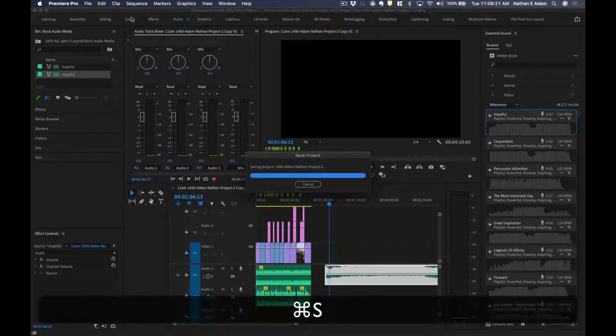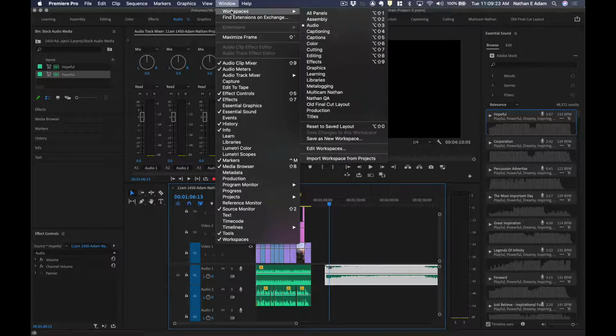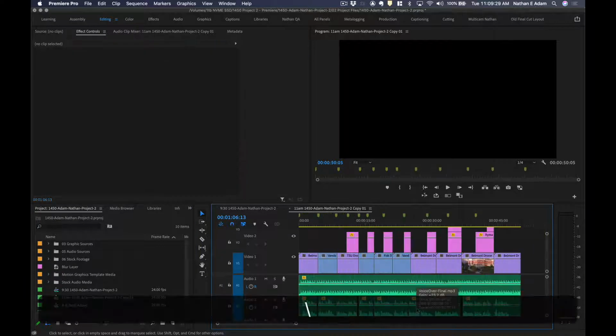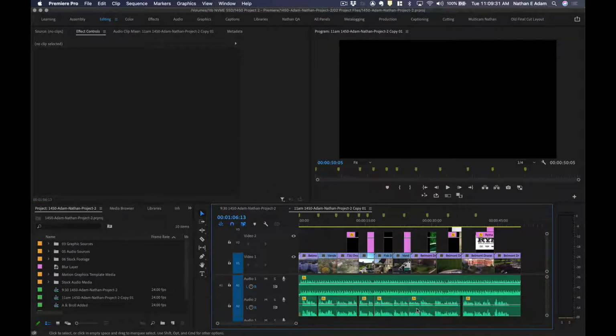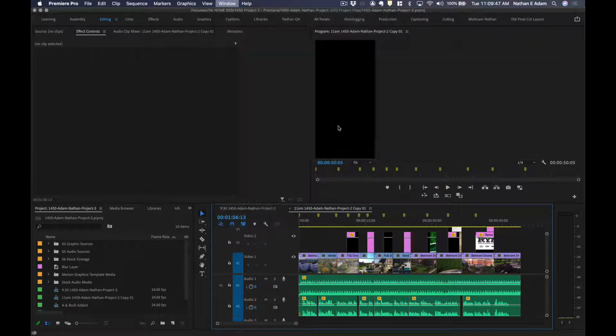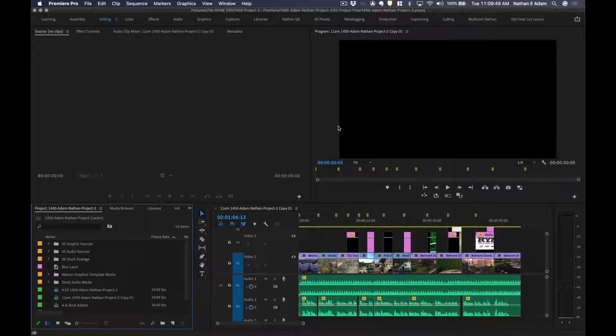All right, let's go ahead and go back to our editing workspace, Window, Workspaces, Editing, and move ahead with our project. Delete all these things and out. Okay, so go to your Window, Workspaces, Editing. That way we're all going to be seeing the same screen. And if it looks any different from mine, go back there again and choose Reset to Saved Layout, or the Option Shift 0, and then we should all be looking at the same thing.